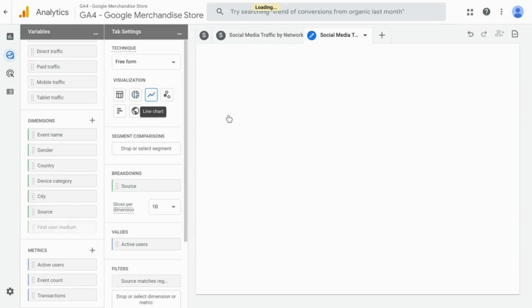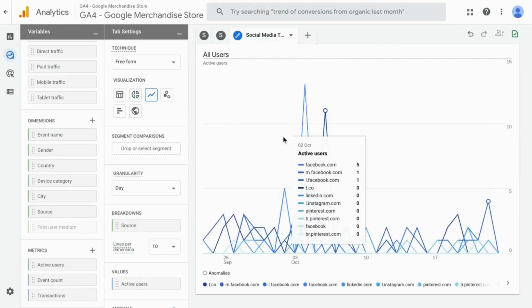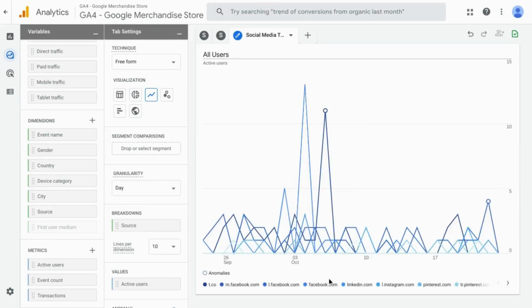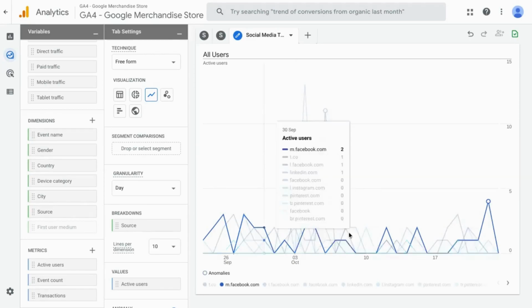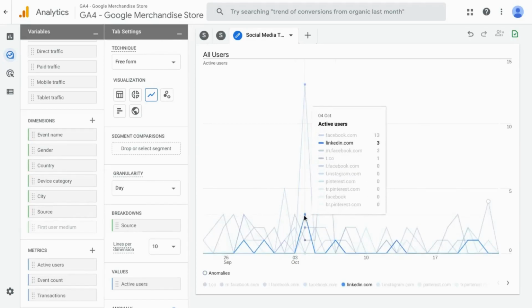line chart. Now if you have a lot of domains that you've included in your regex, this can get pretty messy, but this can also help you see different trends and where or when traffic might have spiked, and you can find out what those spikes were attributed to.